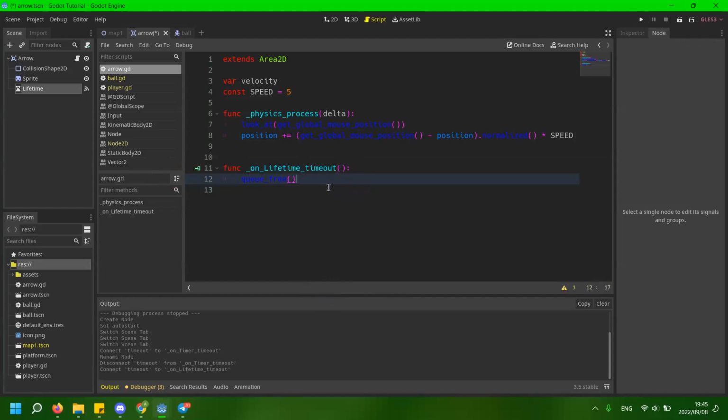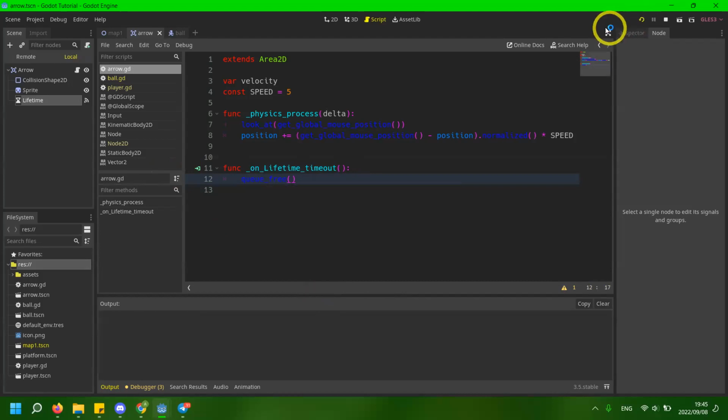Okay, so with this, you'll notice that if you run the game now, if you summon an arrow, 5 seconds later, it's gone. In fact, it's just 5 ticks. It doesn't even feel like 5 seconds. So you can imagine this can be like a machine gun or something, and when you fire something, this would make the bullets disappear. Or else you would have a range of infinity.